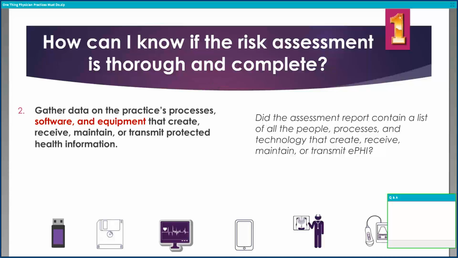Iliana Peters, the attorney and former OCR investigator, said if a HIPAA covered entity or business associate does not identify all the places where ePHI lives, then it cannot sufficiently protect ePHI against threats or exploitations of vulnerabilities. So really, again, the goal is to identify all of your areas so that hopefully you can prevent any threat or attack by being able to recognize those at the outset.